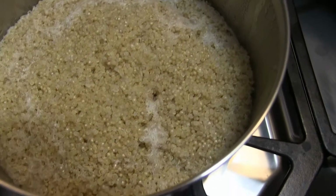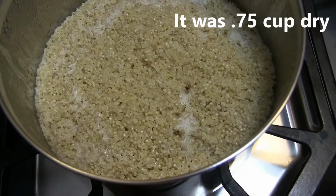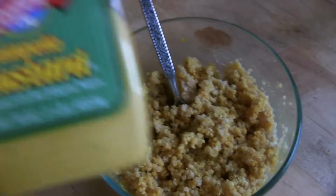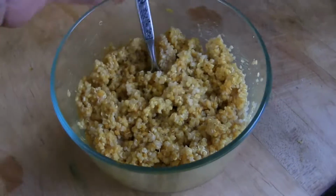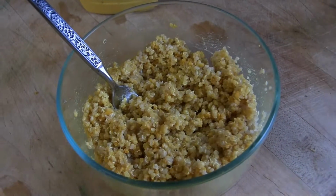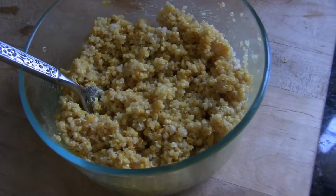So for my grain, it's quinoa. Oh my goodness, could it get any more boring looking than that? That was 3/4 of a cup cooked, and I thought it looked like so much quinoa. I'm like, oh my god, I'm really gonna eat all this quinoa in one day. But I put it in a bowl and I added some of this jalapeno mustard and some turmeric to it, and I wanted to taste it, and I ate half the bowl, and I meant to save it for my broccoli, but I ate half of it. I really got to get a cover on this and put it away now.